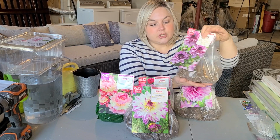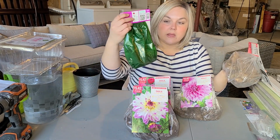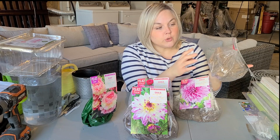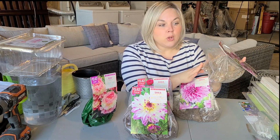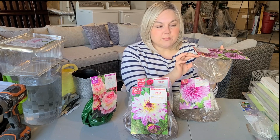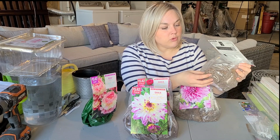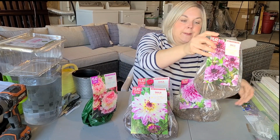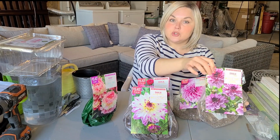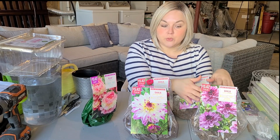The next thing that I do is I look at the tubers. In this case, the packaging is clear, so it's easy to tell. Sometimes the package is dark like this and it's harder to tell. So what I do is I look at the tuber and I inspect for any signs of mold or shriveling. If they look nice and plump and firm, there's no signs of any mold growing, then it seems like it's going to be a good package to pick up. Sometimes they even have eyes or shoots already growing from them, and that's even better because you can see that there's active growth on those tubers.